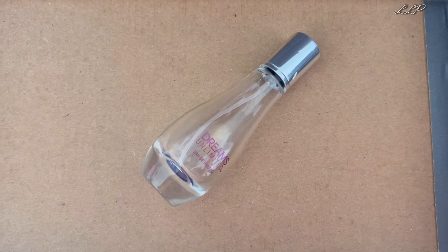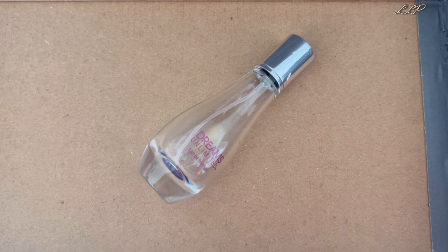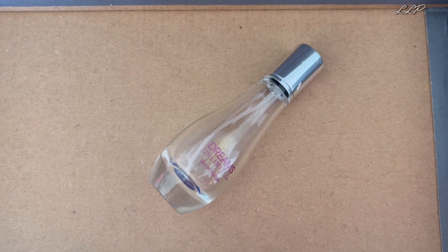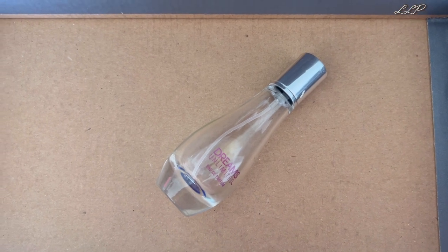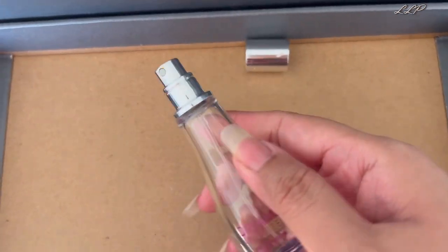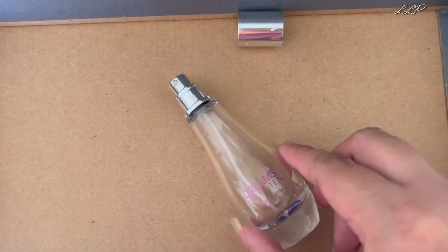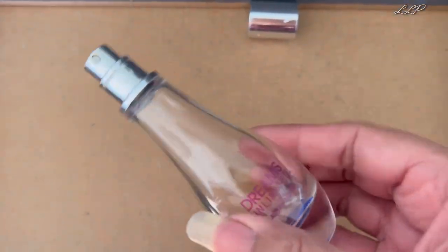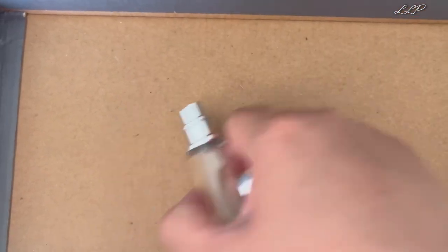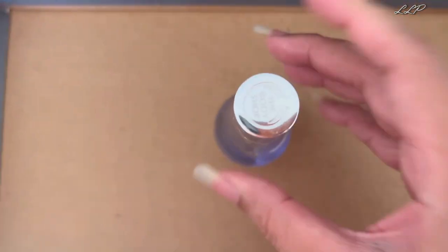The last of the Body Shop fragrances in this box is Dreams Unlimited — I have the Eau de Parfum 30ml. This was a floral fruity fragrance with notes of blackcurrant, orange and a woody base. This one is one that actually retains its smell. On sniffing — yes, this is really good. I really love the light sweetness of it. It's beautiful and hasn't really degraded — you can't see any dirty brown in there. I would repurchase this if the Body Shop ever reissued it.